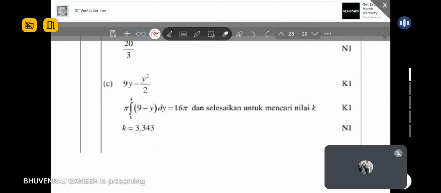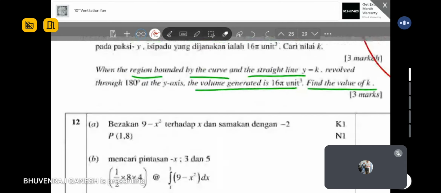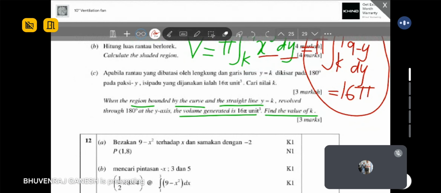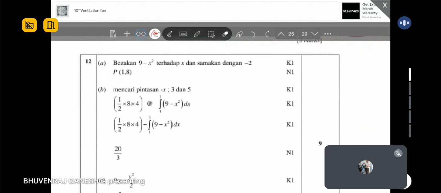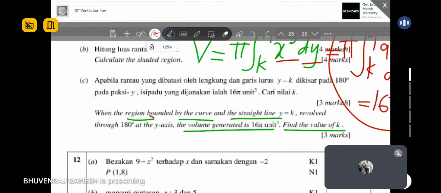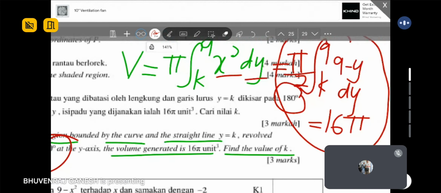Boleh dapat cara selesaikan soalan ni? Clear, right? Okay, but then let me see ya. By fact lah, I feel that must divide 2, right? Kena bahagi 2 kan guys. Sebab dia kata 180 darjah. Am I right? If 180 degrees, basically you should write pi over 2 lah. Okay, because volume mas tengah.